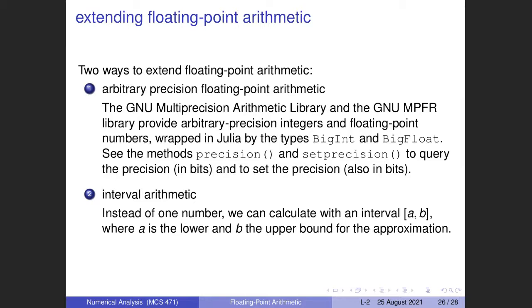The other way is to use the hardware arithmetic but work with intervals. So we will not explore this here further, but often these are additional tools that numerical analysis can use. Computing results in a higher precision or with intervals can actually be very beneficial.